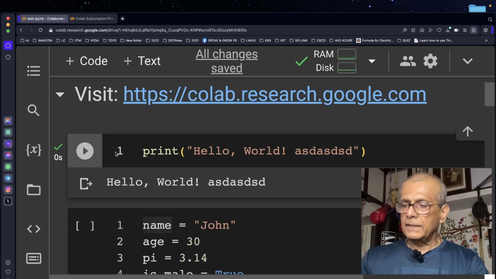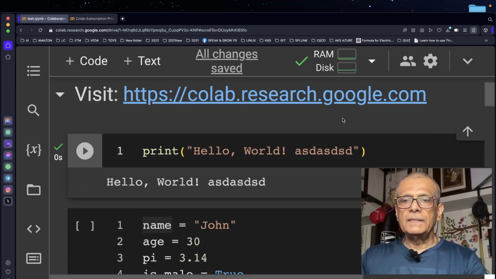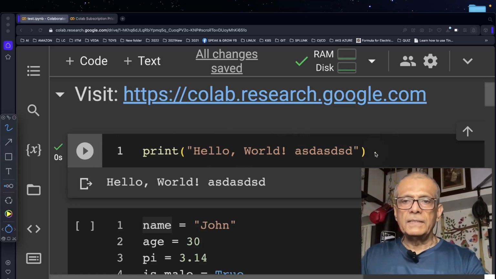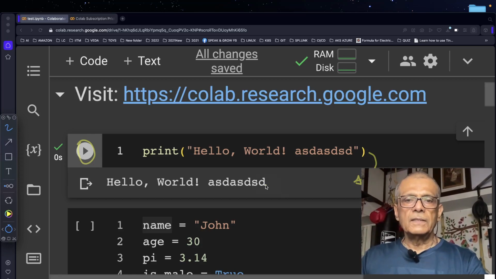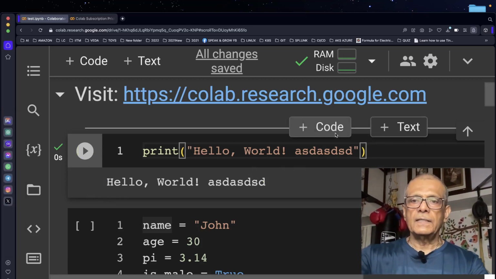Here on the top you have the syntax, where you type your Python code, and when you click on this, it runs the code and prints the output here. So output gets printed immediately below the code section. This portion is not editable. This shows the output. Okay, so let's try again.